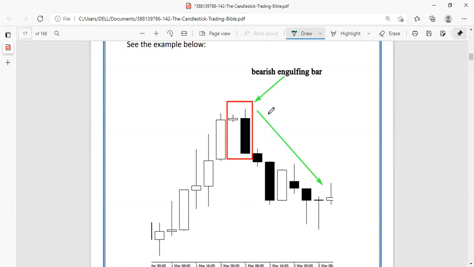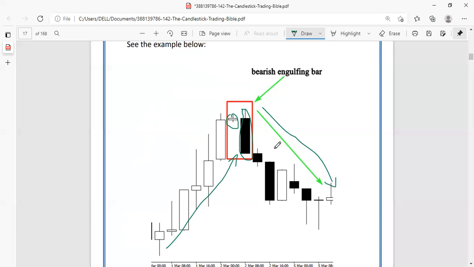How does it work in determining the movement and the trend of the market? When the market was moving upwards like this, we see that the market is on the uptrend. What will happen after the uptrend, in order for us to enter the market? It is determined by this red rectangle. It shows us that there is a bearish candlestick. The smaller candlestick has been engulfed by the bigger bearish candlestick. After seeing that, we now know that the market is moving down.